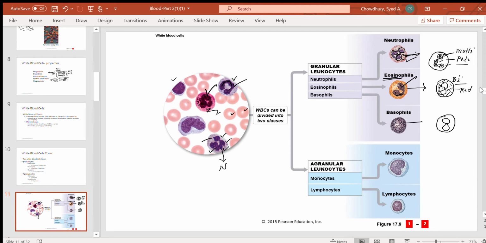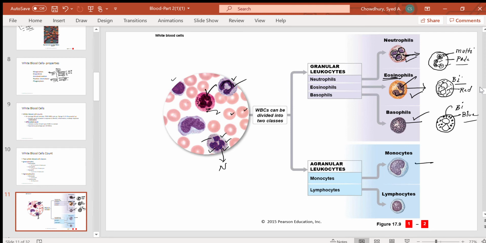Okay, basophil, also the nucleus is usually bilobed like the eosinophils. So by looking at the nucleus you cannot tell, because both eosinophil and basophil are bilobed, but in case of basophil the granules are stained with basic dye, that means blue or purple colored dye, not red or orange, so blue or purple. Okay, and the nucleus is bi. So that's how you will separate the eosinophil and basophil, by looking at the color of the granules in the cytoplasm.